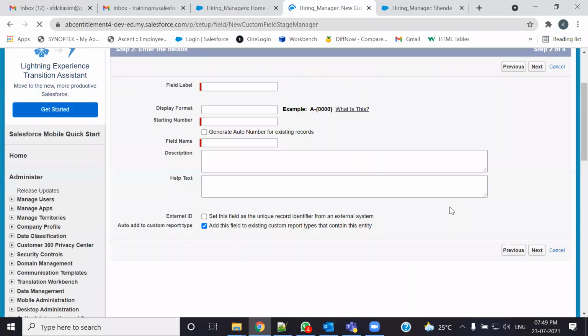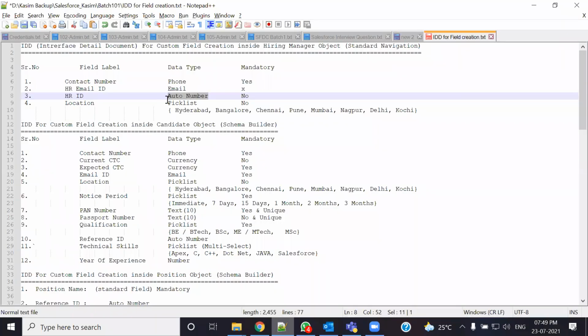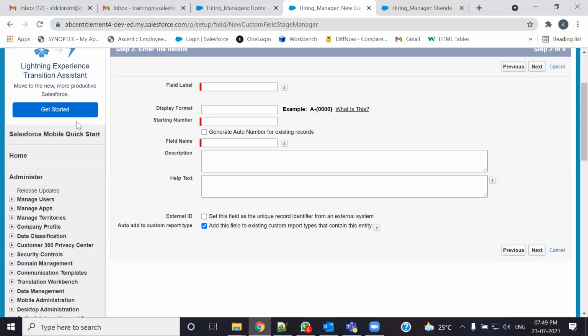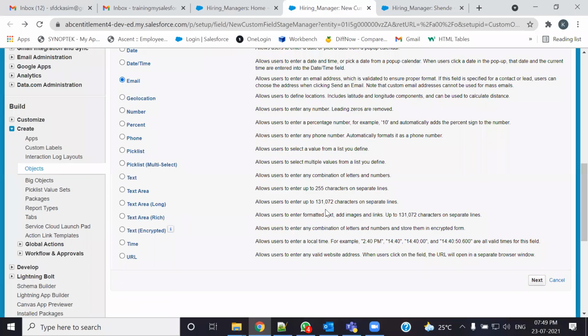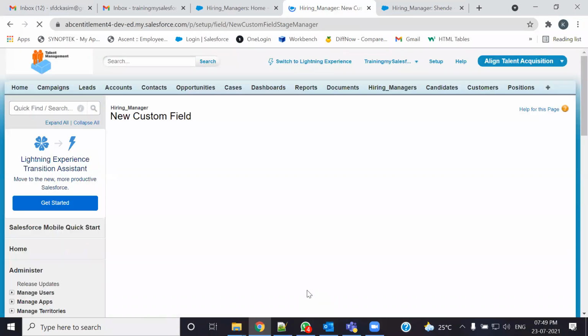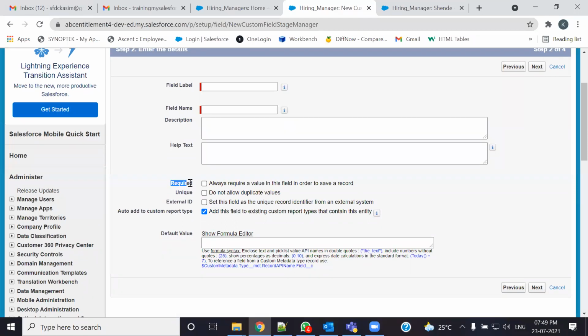Whenever you create any field, it won't come here because this was auto number. There is a checkbox called required. If you click that required checkbox, if I select anything apart from this, let me go back to the selection and make this an email or any number like that. So at the time of creating a field, there is a checkbox called required. If you click that checkbox, that particular field becomes a required or mandatory field.